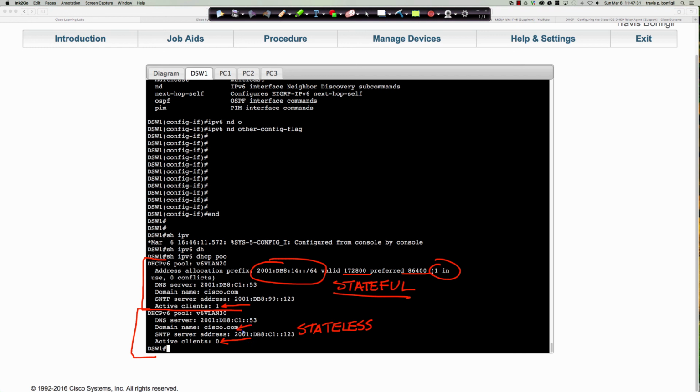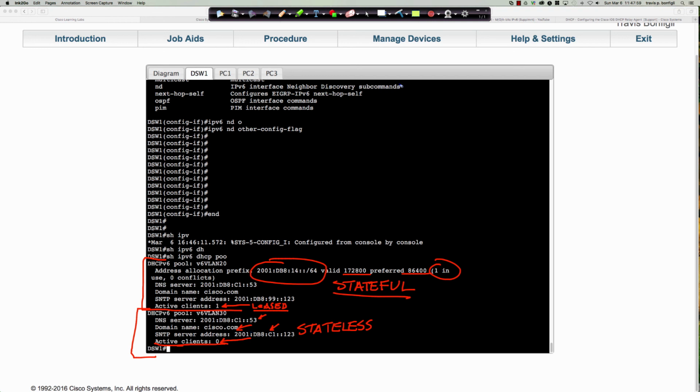However, we do want to give out other information to any clients. The reason it shows active clients 0 is that it only tracks leased out addresses, and here we know that we have one leased address, which is why that active client count shows as 1.